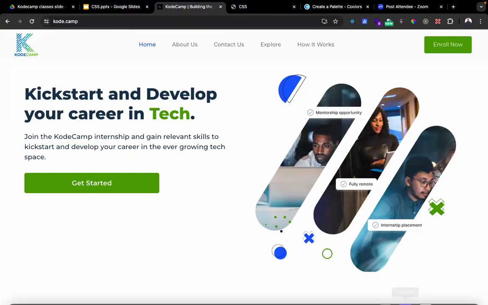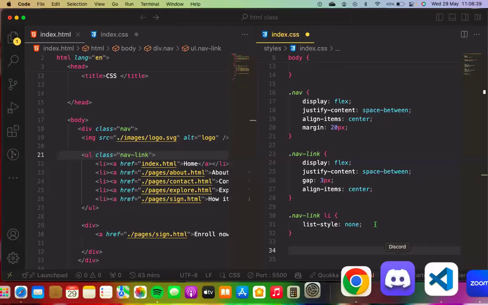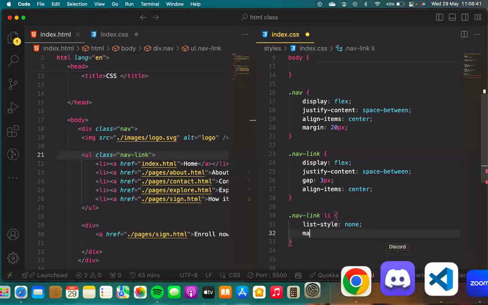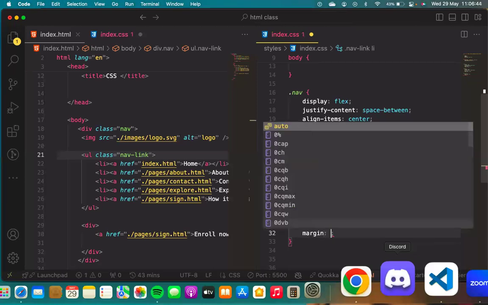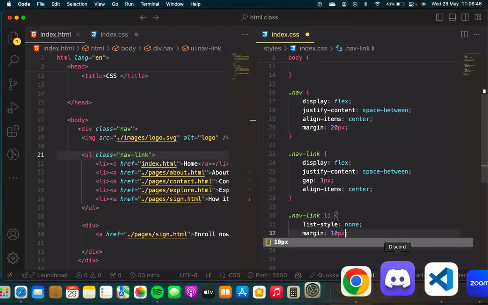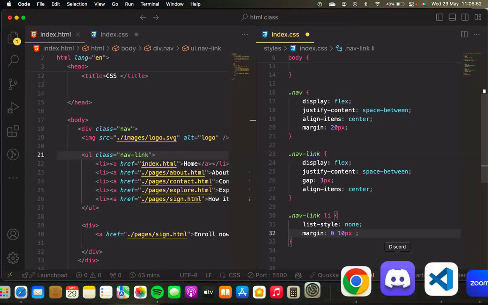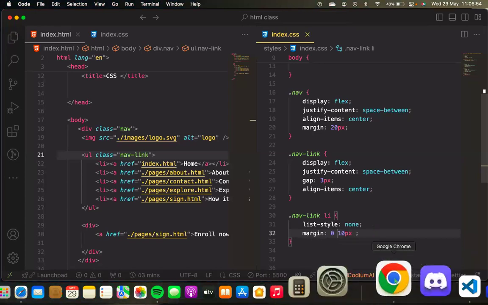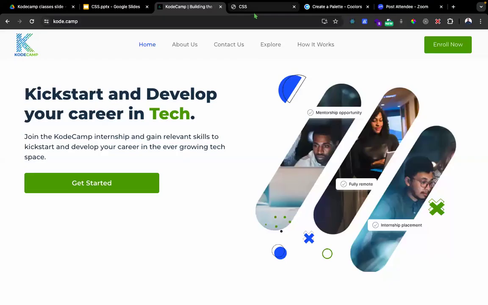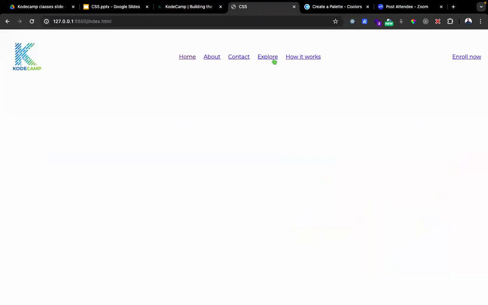So the next thing we have to do is give this one a margin of 10 pixels. No, let me give it 0 bottom. Let's check it out. You can see there's a space there already.